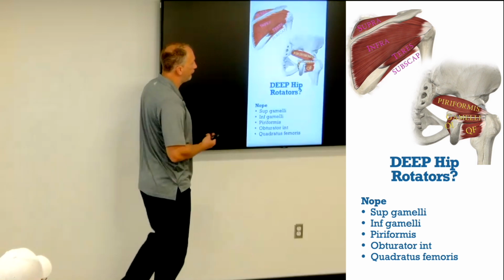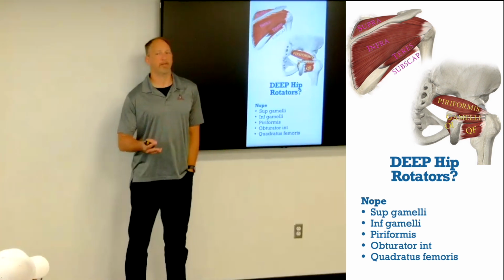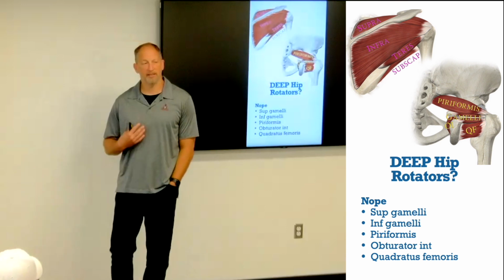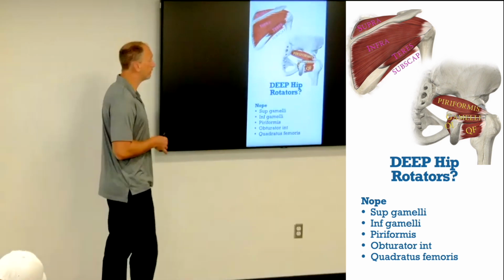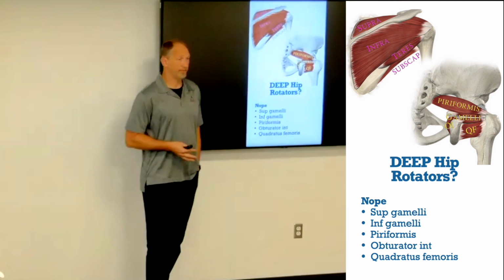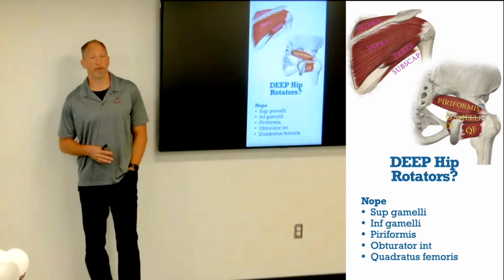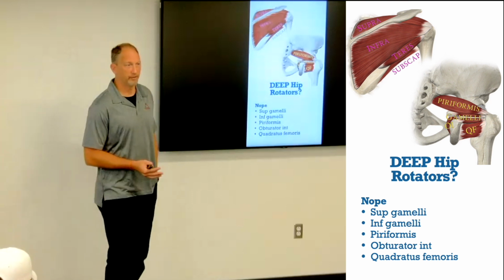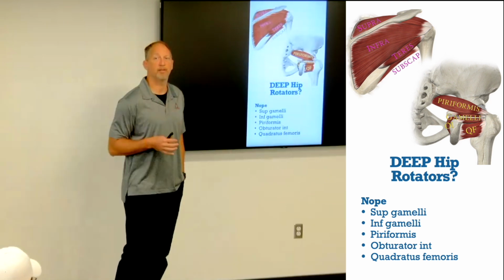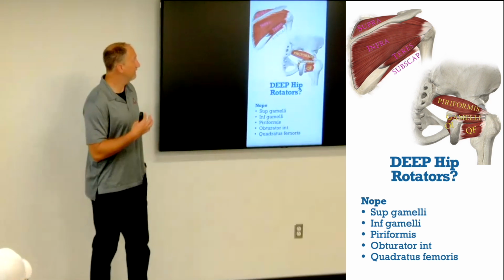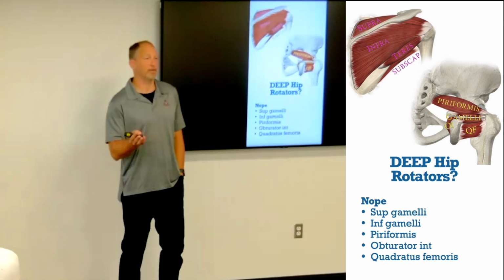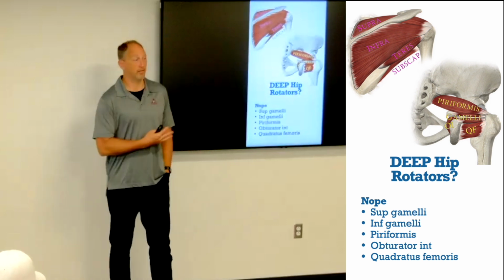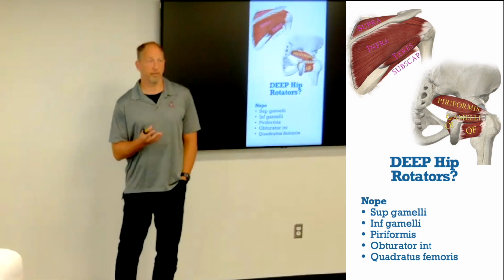And why would we even have this conversation? Because I think we need to consider the deep rotators of the hip a little bit more than we do from a clinical standpoint. Somebody has a shoulder issue, we're always considering the rotator cuff, because the entire function of the rotator cuff is to keep the humeral head sucked into the glenoid fossa from a stability standpoint. We don't want the rotator cuff to necessarily be strong. These aren't strong muscles. These are muscles that turn on and turn off.